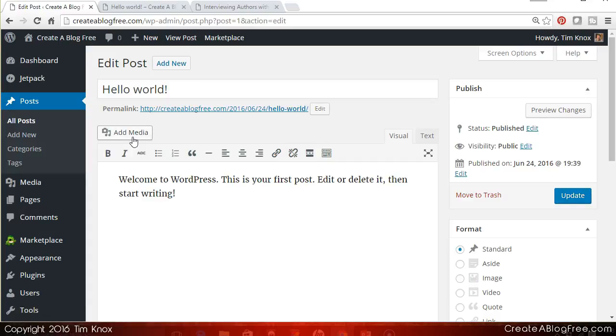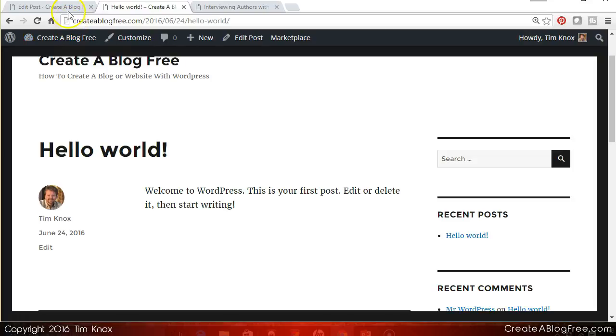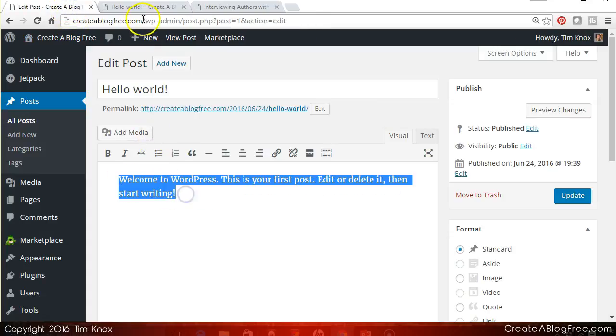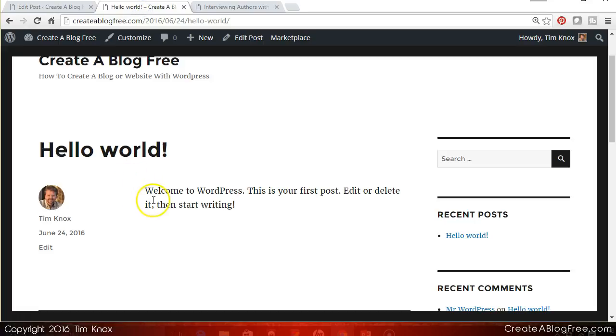Now, if you're able to use Microsoft Word, you shouldn't have any problem with the WordPress system because it works very much the same. You can see here is my title, and if I go over here to the page, you can see the title there. And this is what content was in the page, and again, they just give you enough to give you an idea of what's going on.